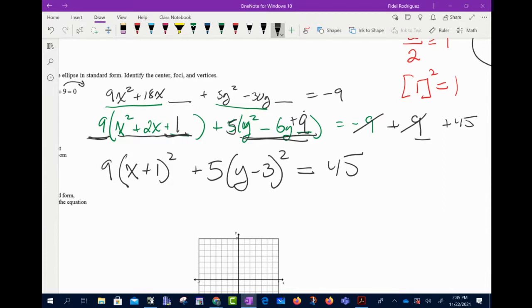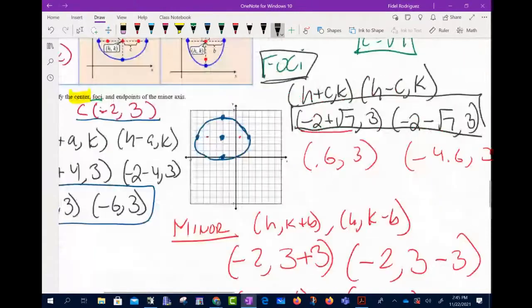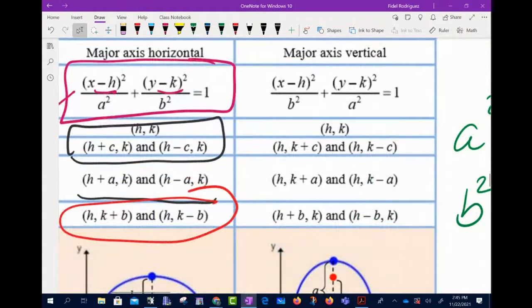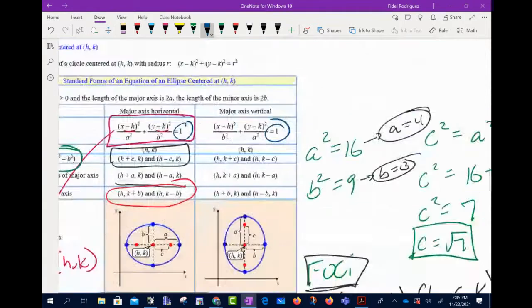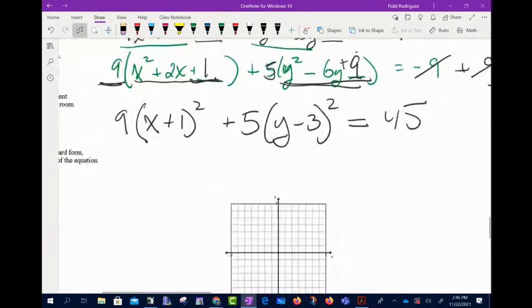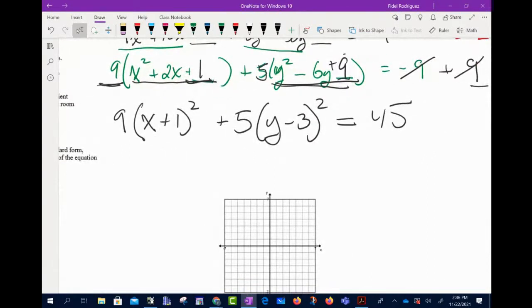All right, we're almost done. Now, remember when we're doing these things here? When I'm thinking about my ellipse in standard form, y'all, I'm going to come back over here. I want you to think about my ellipse in standard form. The number that I always have on the right side is what number? A 1. Okay, so let's come back to where we were. If we want to get a 1 on the right-hand side, what are we going to divide everything by? 45.